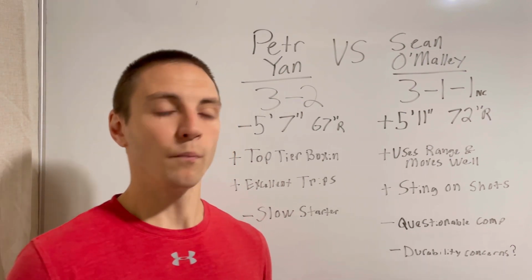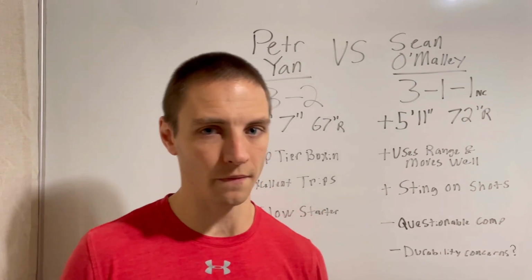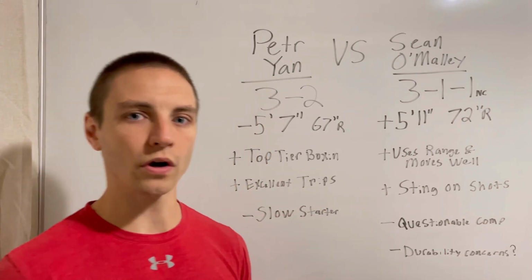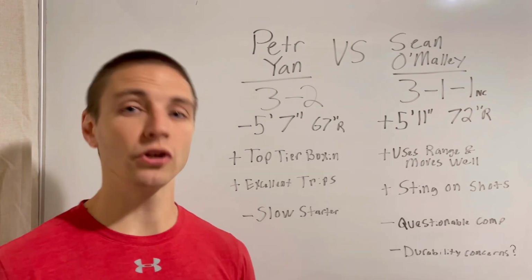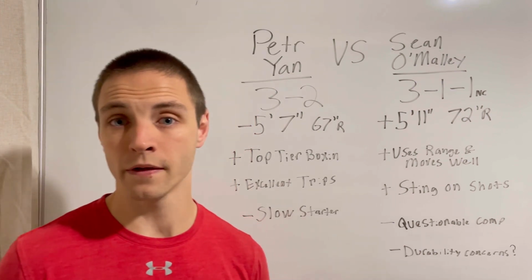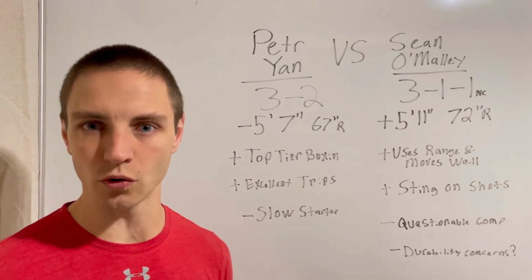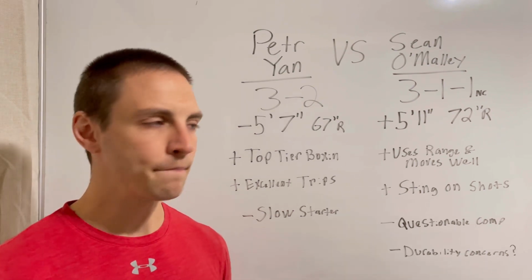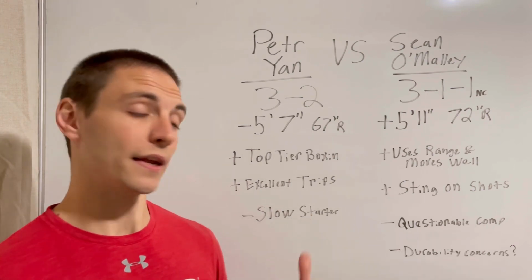So, with that said, Yan, on the other hand, when he gets inside, O'Malley's in trouble because Yan's going to be able to work his shots without the fear of any sting on the shot from O'Malley. Because when you're a tall, rangy guy like that, your shots on the inside aren't as strong because you're coming at weird angles that don't play favorably into your body type. So for O'Malley, he's going to struggle a lot when Yan gets inside.